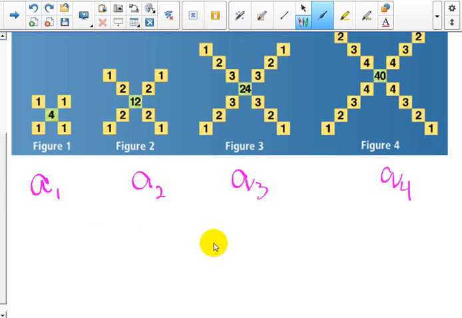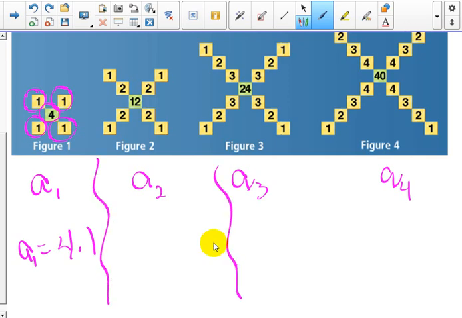So what can I say about A sub 1? We could say that that first element is equal to, and we'll let the center figure be the element. It's going to be equal to what? Well, if this is my first element, I have 1. Well, I've got 4 1s, right? So it's going to be 4 times 1. How about the next element? For element 2, it's going to be 2 plus 1 times 4.